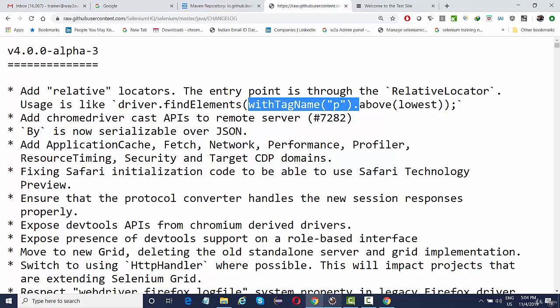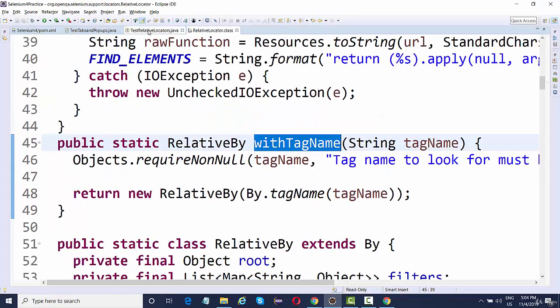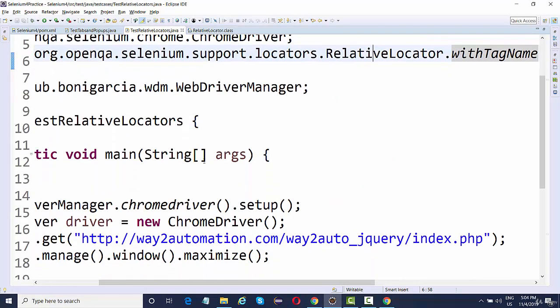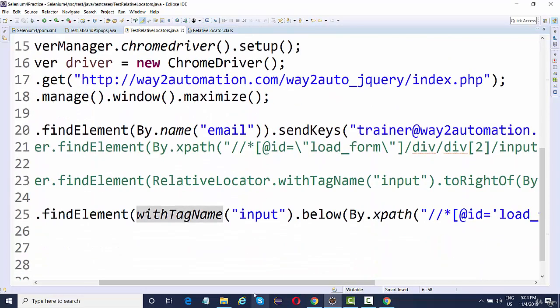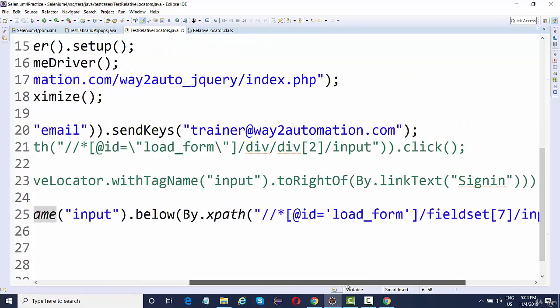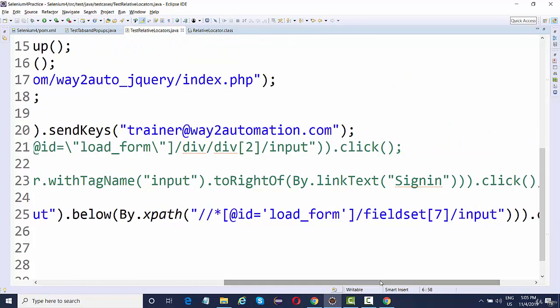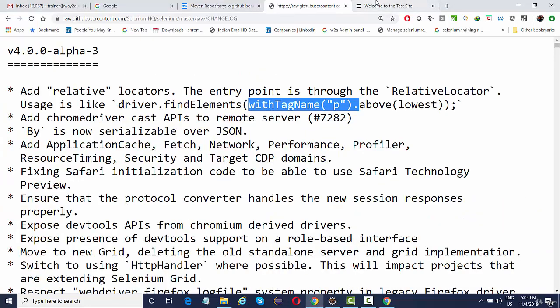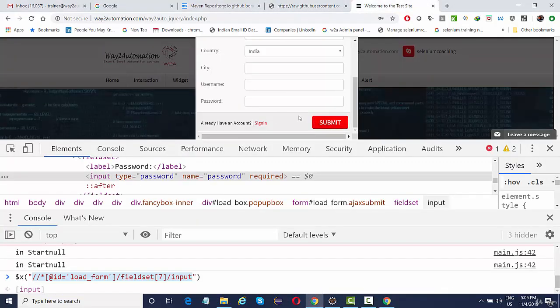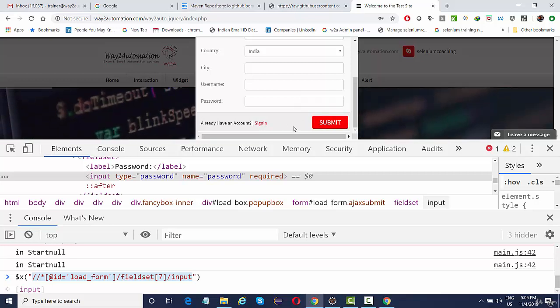So this will make our life very easy when we are locating complex elements, where we have to form dynamic XPath or dynamic CSS by concatenating child, concatenating siblings, right? At times the XPath looks quite huge or quite complex. So instead of doing that, we can ask our element, like clicking on the element, to be next of this particular element, or to the right of this particular element, or above this element, right?